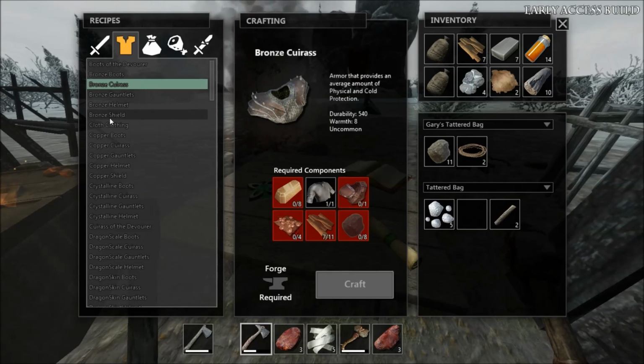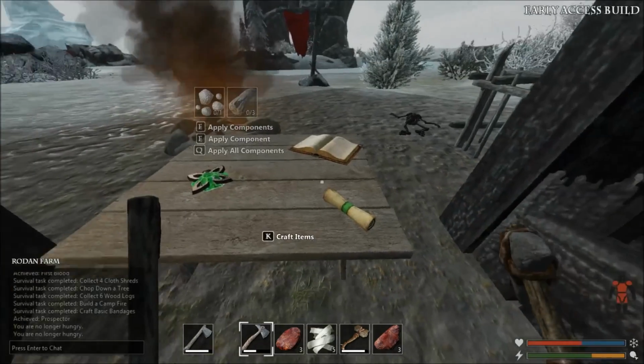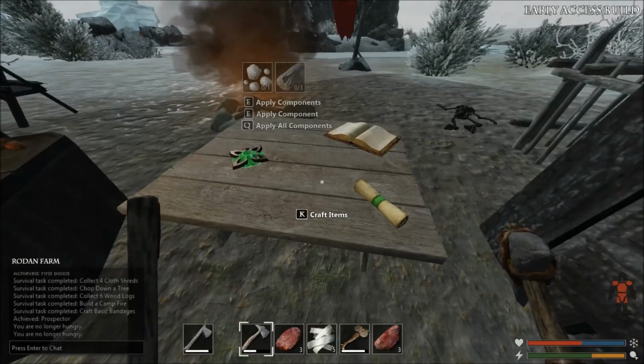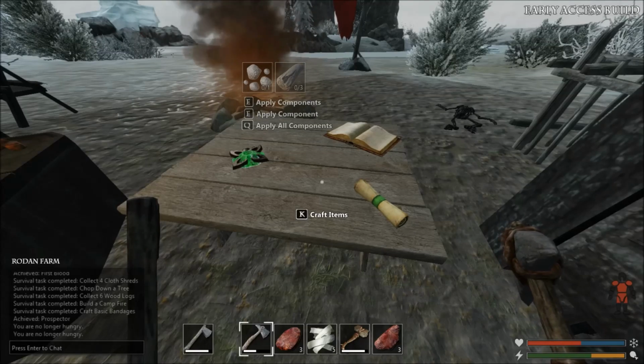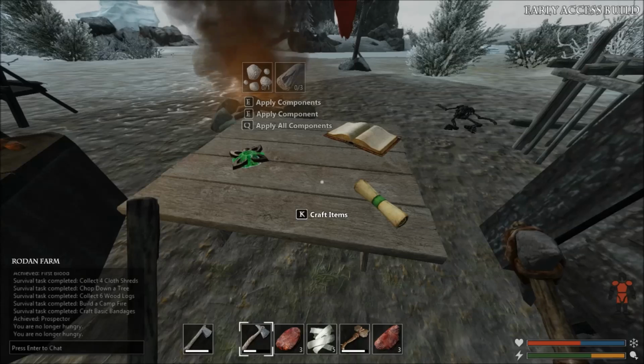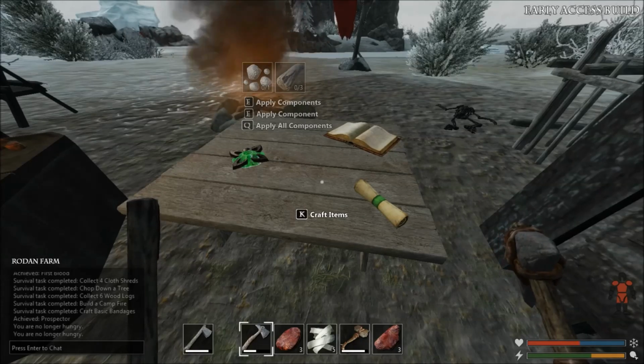As you can see here, we've got bronze and copper and all kinds of stuff. And so all of the heavy armor will take the crafting table and repair hammers to repair. All of the light armor, you just need the little needles and the repair kits, and you can fix that wherever. Weapons you can fix wherever.